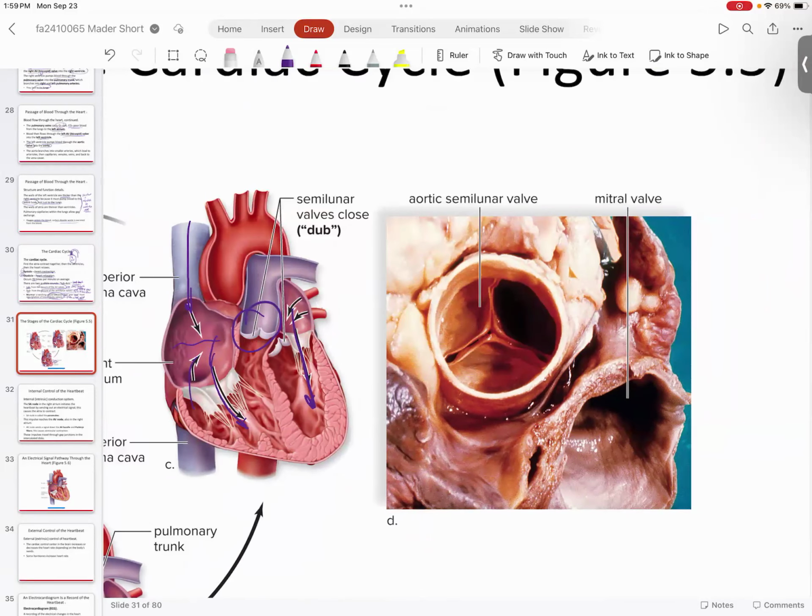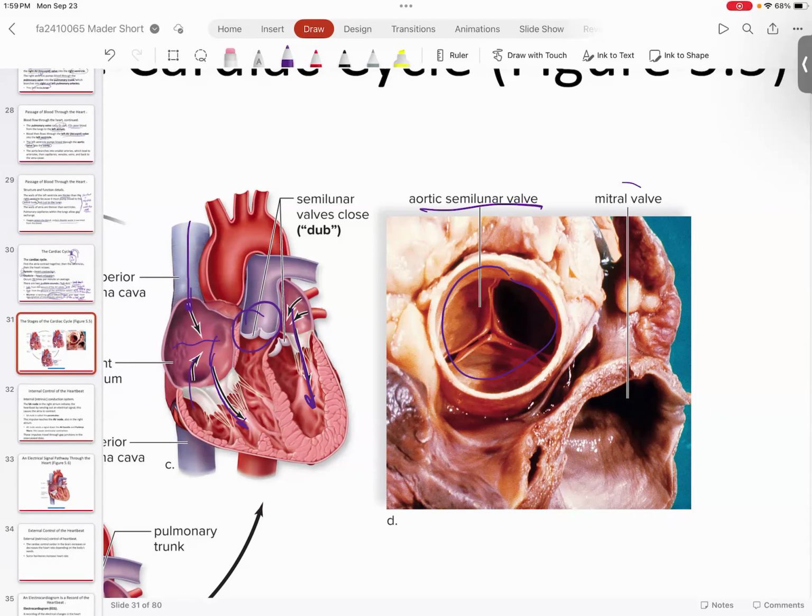So the reason why I mention this is because this image right here is a really good image, because you can see this is your aortic valve. This is an actual real valve that you can see. It's basically closed. The reason why they call them semilunar, half moon, is because the flaps, the cusps, are actually half moon shaped, and you got 3 of those. And so this is closed, so all the blood would be going down on top of it. So it's sitting on top of it, sort of causing it to snap shut underneath them.